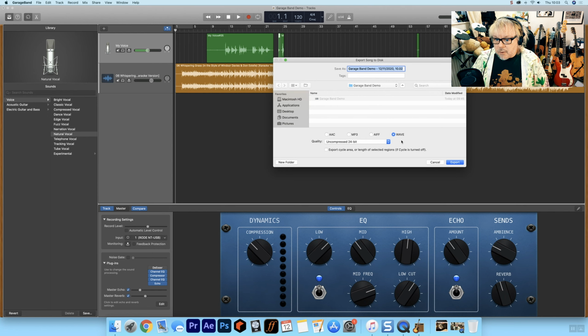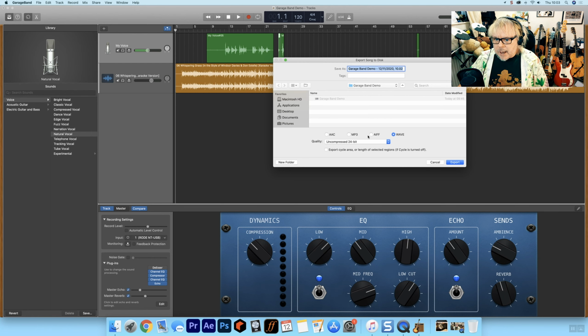So if you just finished and you want to put it on your iPhone, or email it, or upload it to the internet, then yeah, MP3 or AAC is fine for your finished file. But especially if you're going to do more things with this, then save it as a bigger file, which will be a higher quality. And then when you come to re-export that in your video, for example, you're not losing quality each time you make a new export of it.